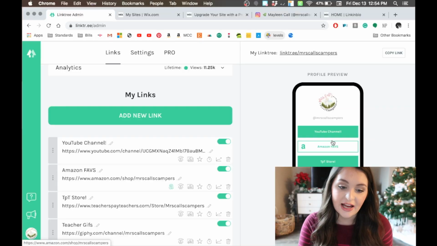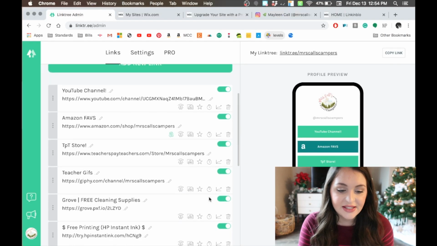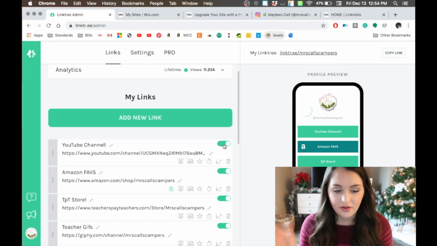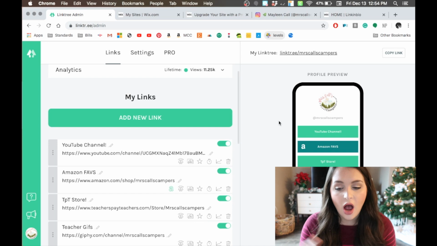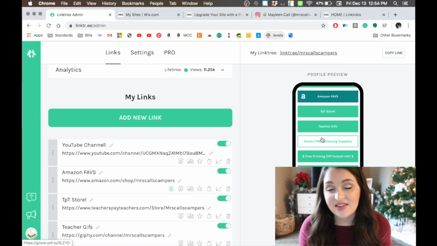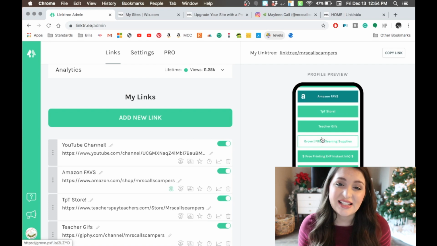This is what my Linktree dashboard currently looks like. On the left side, you have all of your links and this shows whether they're active or not active, very simple. Add a new link over here. On the right side of the screen, you're gonna see a preview of what it looks like. And it's very easy, very user-friendly, and I think that's why so many people gravitate towards it, because it doesn't take a whole lot of thinking. And guess what? This is totally fine. You are totally fine using Linktree. I am by no means saying you need to go and create a whole nother thing for your links. I'm just saying I did it and this is how I did it.